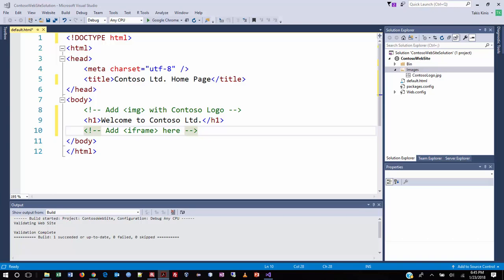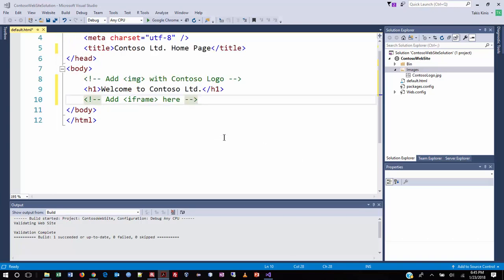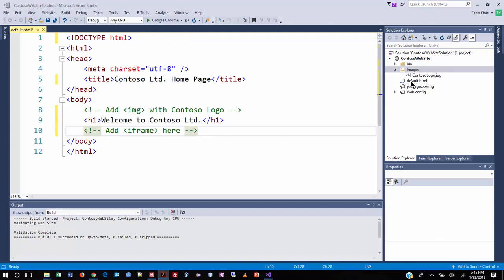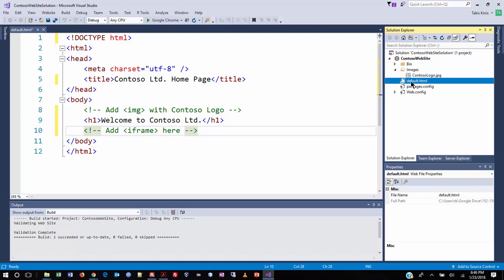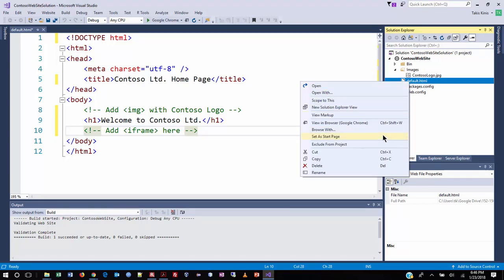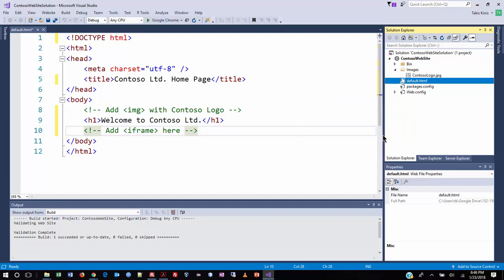If your tool's pre-creating it for you, it's doing it for a reason, so go with what it pre-creates. All right, next thing that we're going to do is we're going to come over here to the Solution Explorer. We're going to click on the default HTML page, and then we're going to right-click and do exactly that thing that I was talking about before, which is we can designate the default HTML page as the start page for the application. So I'm actually going to click that setting, and then somewhere in the background, actually more specifically inside web.config, it adds an entry that says that this is the start page. So when somebody comes to the root of the application, go to this page. Simple enough. So that can be any page with any name. It doesn't matter.